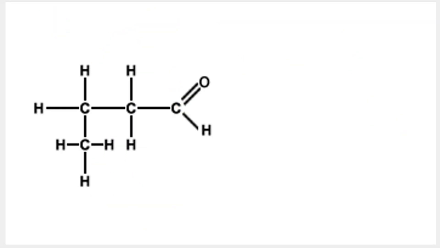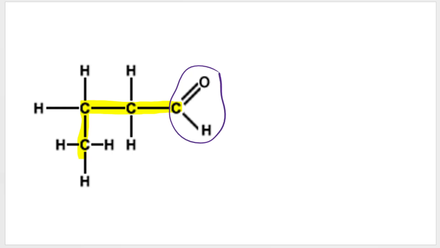Here is another example — pause the screen and try it first. Remember, you have to locate the longest chain, and a lot of people get tripped up: it's the longest continuous carbon chain, which can snake up, down, left, or right as long as it's continuous. One, two, three, four — that's the longest chain. There are no branches once we've located it. The functional group tells me it's an aldehyde, always on carbon one. This is going to be butanal: bute for four carbons in the main chain, AL because it's an aldehyde.